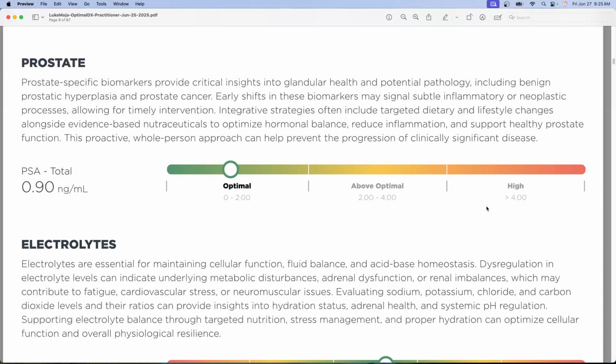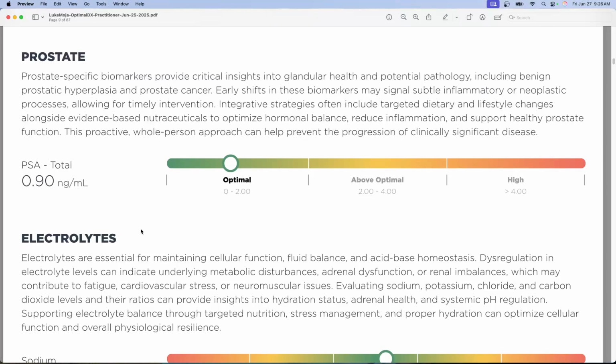We also don't want to see big fluctuations one way or the other in the PSA number. That can be an indication that there's something going on. I also ran a free PSA and a free PSA percentage. Those weren't listed here, but those can also be important numbers to assess prostate function and see if there's an issue going on. Those were both normal too, so prostate's looking good, thankfully.